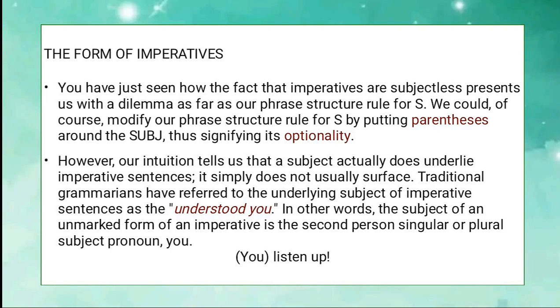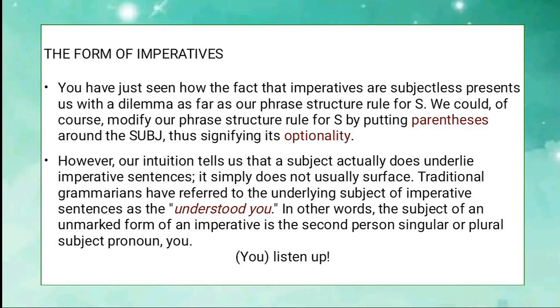So let's proceed. The form of imperatives. You have just seen how the fact that imperatives are subjectless presents us with a dilemma as far as our phrase structure rules for sentence are concerned. We could of course modify our phrase structure rules for sentence by putting parentheses around the subject, signifying its optionality. However, our intuition tells us that a subject actually does underlie imperative sentences. It simply does not usually surface.